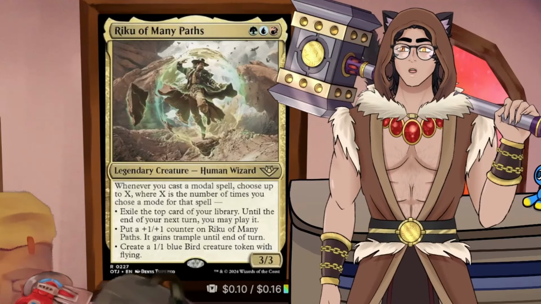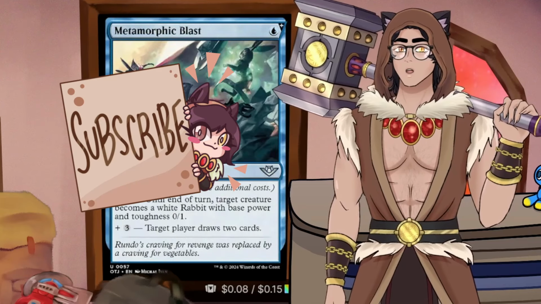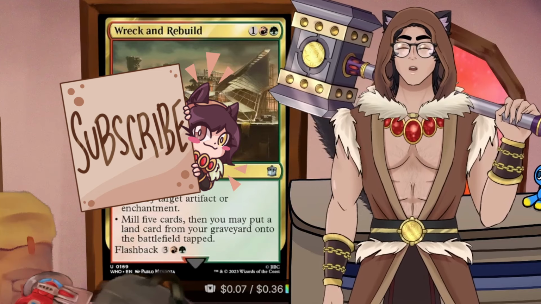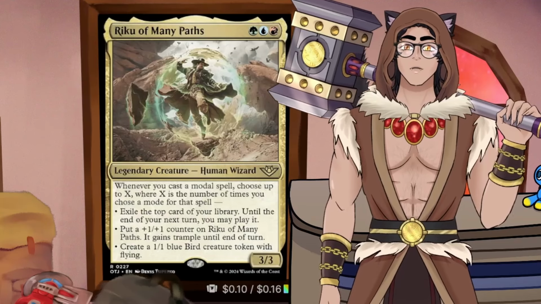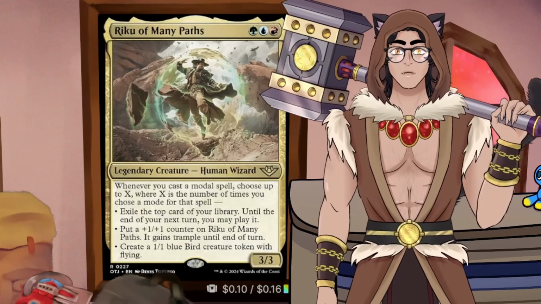So a modal spell is any spell that has multiple modes on it. So the cards like the Spree cards that came out in the set with Riku, or any of the things like the Wreck and Rebuild, the choose one or choose two cards, these are all modal cards. So, what benefit do we get from casting these cards? Well, we can either impulse draw, exile the top card of our library, and until the end of the next turn we can play it, so that's pretty good.